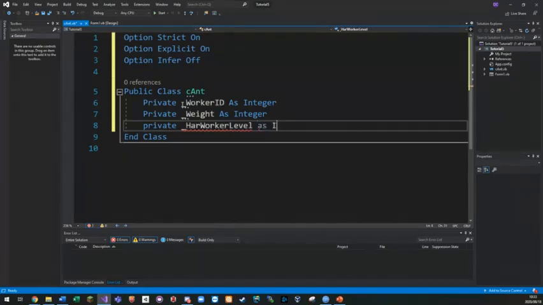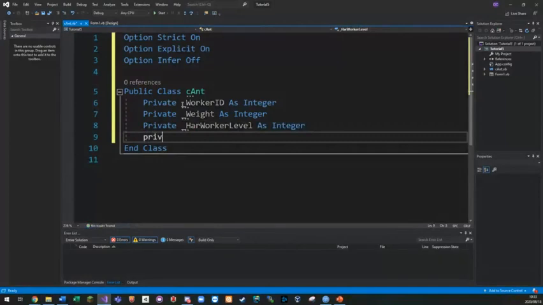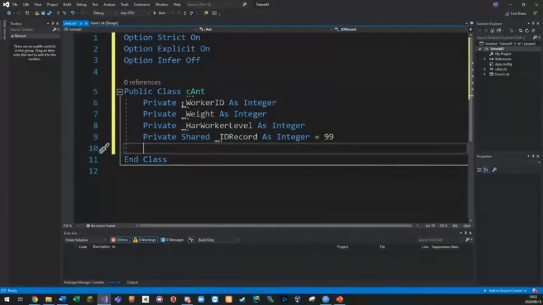So I'm doing UML in my code now. It has a private shared ID record as integer. That starts at 99. Hopefully that is the correct way and that won't break the code later on. Why 99? Because remember the worker ant IDs are 100 going upwards. So the ID record must start at 99 and then work upwards.